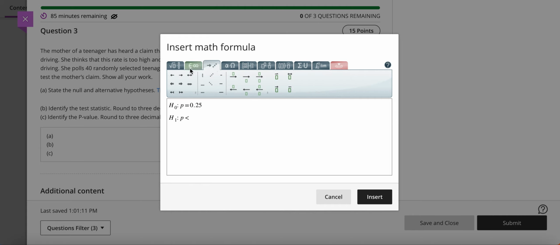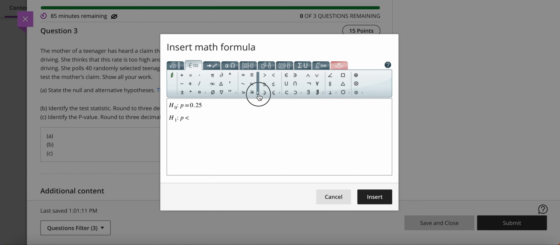So again, take some time and just play around, click on all of these options. And then anytime you see a tiny little arrow there, you can click on it. It gives you more symbols. So here there's the not equal sign. That's going to be very useful in later chapters. So again, just play around with the math tablet here and kind of just play around with typing some math symbols and showing your work.